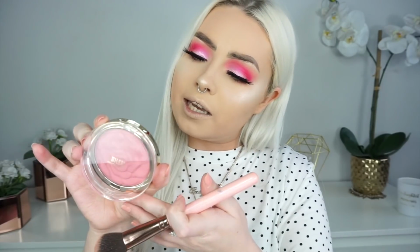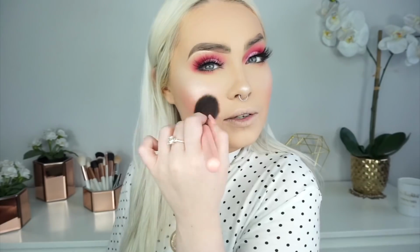The blush I'm going to use today is by Milani. So this is the Tea Rose powder blush, and this is the blush that has the rose shape in it. I remember buying this, I'm not even joking, it must be about 5 years ago. This is obviously out of date, but I don't care, I'm not binning it. I bought this as a collector's item, as in I'm never going to use it, I'm never going to open it, because it was just really cute and different. But yeah, here we are, we're using it, 5 years later. I'm just going to mix that in with the highlight.